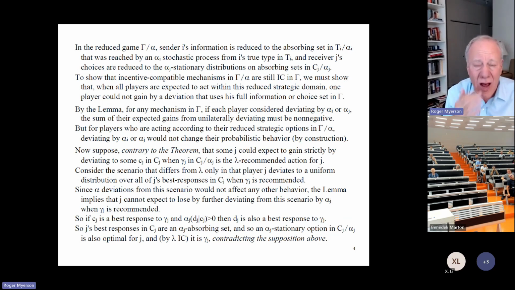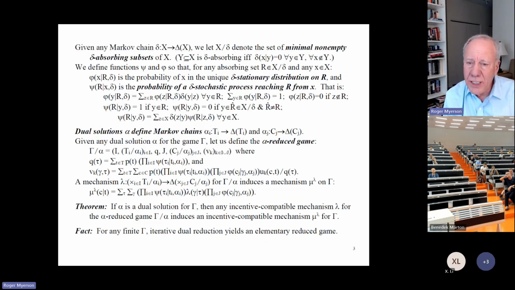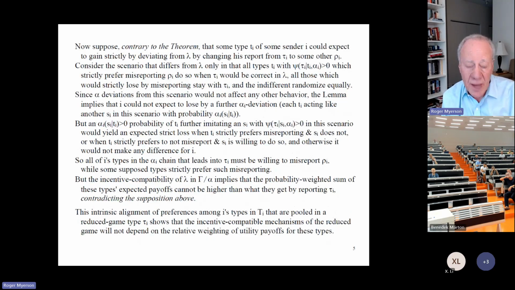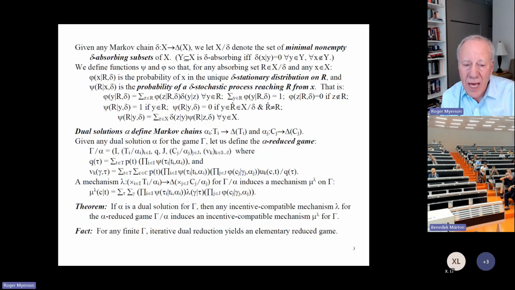Time is late, so I should do some examples. The proof is, I should mention these notes are on the web, and I will close by reminding you of where they're on my website. And the proof is in these notes. I think I will skip it for now because time is short, or I can come back to it in a bit. Let me look at it for a moment.